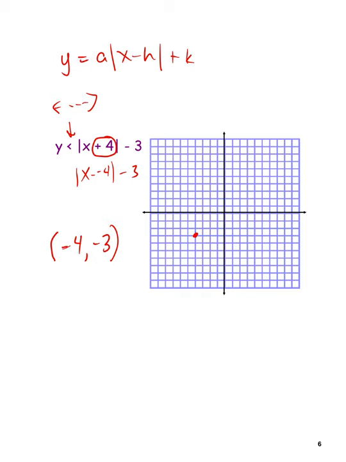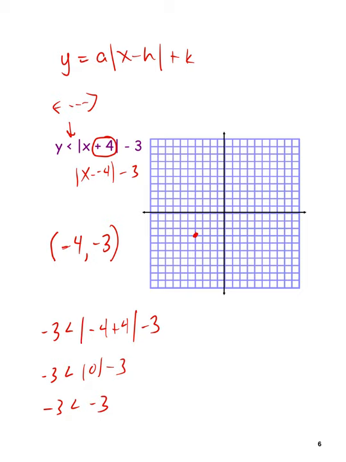That point, if you were to put it into the equation, would look like this. And at that point, we've got -3 on the left side. -4 plus 4 is 0. So that'd be the absolute value of 0, minus 3. Absolute value of 0 is just 0. So you can see it's where those two sides would be equal. Now, of course, -3 is not less than -3. It's obviously equal to -3.